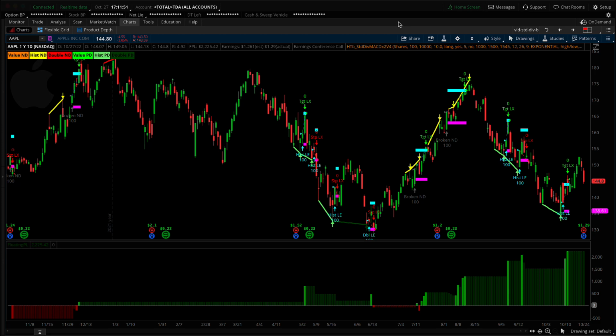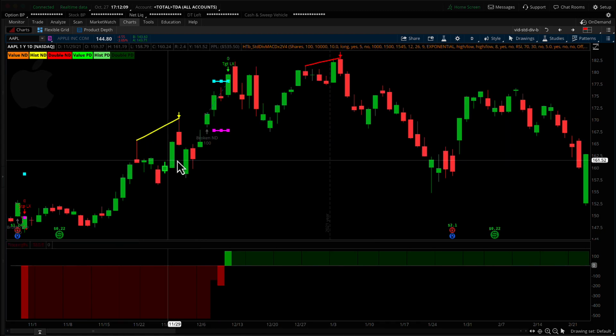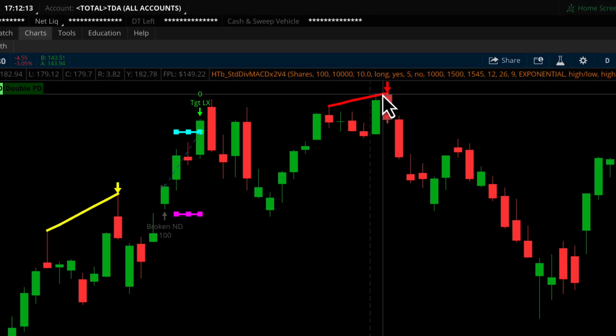I decided to clean things up on the chart a little bit to make things easier to see, so I've removed the paint bar trends for now, and I have reset all of the settings to default except for the broken divergence. I've allowed that to stay on, so that we can see the candles a little bit more clearly. I'm going to zoom in on this section of the chart right here, and I want you to notice that this divergence signal right here is a double negative divergence.